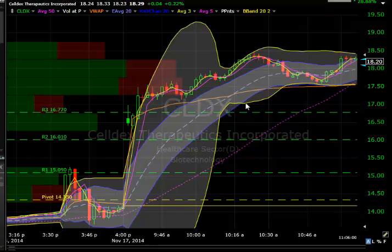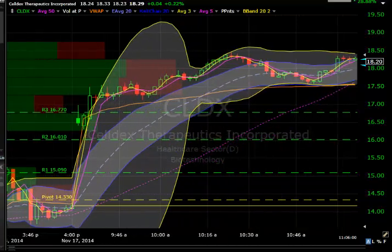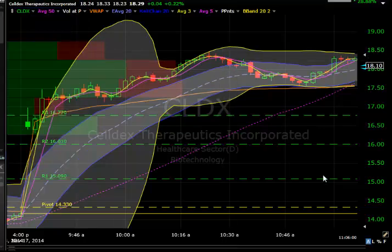And this was on a day today when the market was not actually even bullish at all. And yet this thing continued to stay up in this sweet spot that I've just talked about, above the top line of the Keltner channel and below the top line of the Bollinger Bands up in here. Same 2-minute chart I'm looking at, and again it crosses down the 20 EMA back in here. But it started way back in here around 1650 and ended up in this area before it started to break down. So that's a huge gain for one day for a day trade.